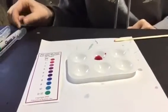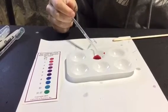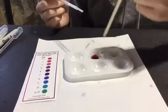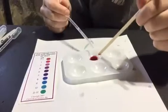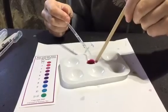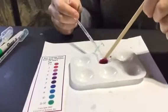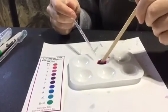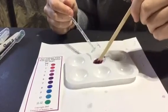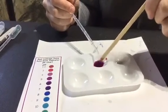Now she's going to take base. We know the base concentration is one molar. She's going to add them drop by drop, counting the drops. After each drop, notice she's stirring this up. You're going to see a change in the color with each drop. Notice what the color is doing - it's still kind of a fuchsia, more pinky. We're looking for that medium purple. We're getting close - we're getting pretty close.